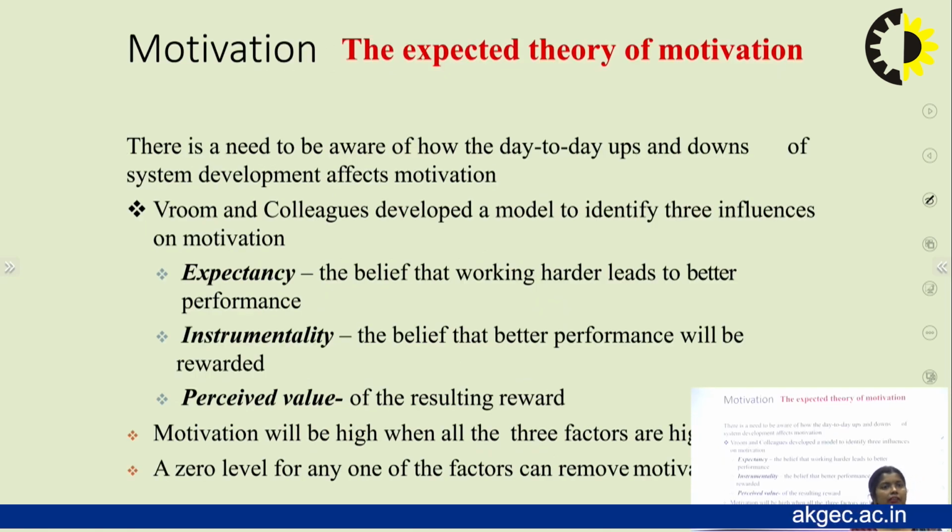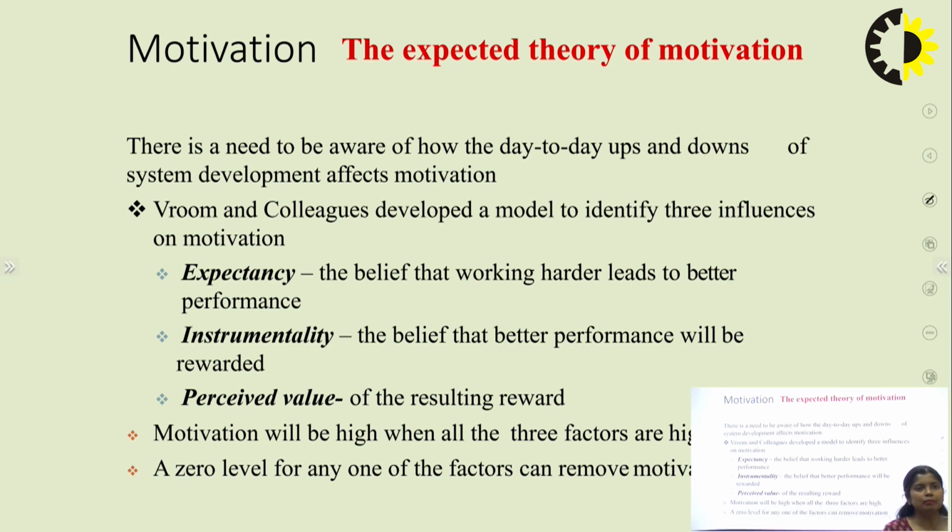The fourth motivation model is the expectancy theory of motivation. The expectancy theory of motivation says there are three factors: expectancy, instrumentality, and perceived value. Expectancy is the belief that if you are doing hard work, not smart work, if you are doing hard work, then the performance will be better.